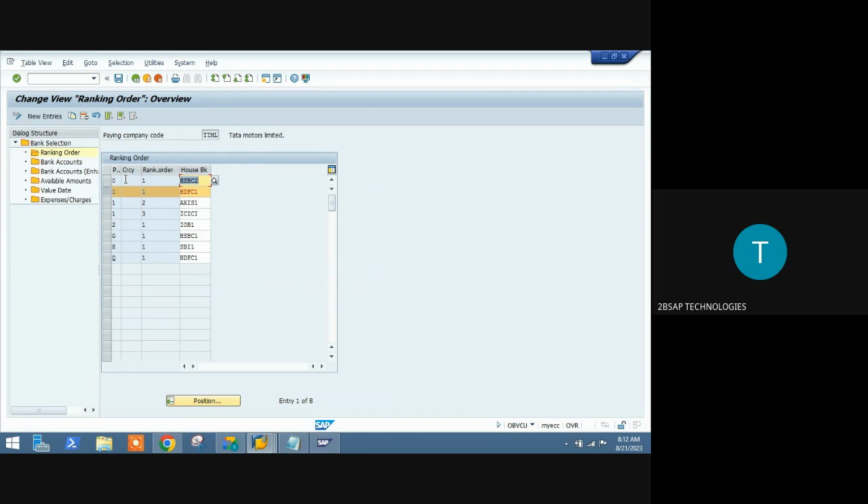Can you give some answers? Payment mediums, sir? Cheque, NEFT, RTGS, IMPS, UPI. Okay, all these things are your payment mediums.